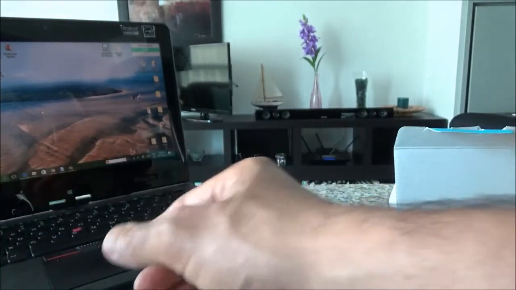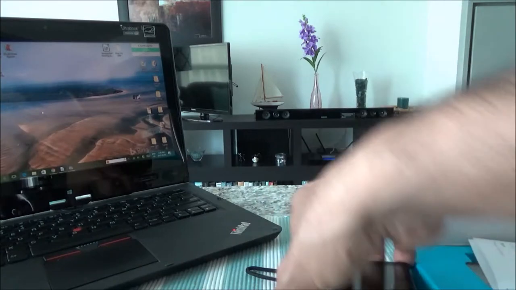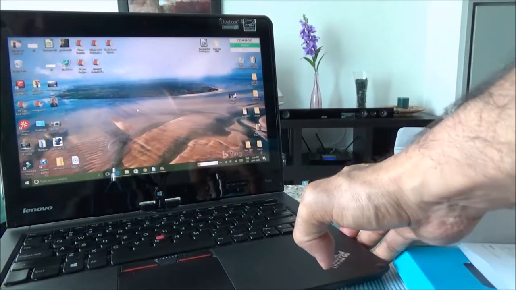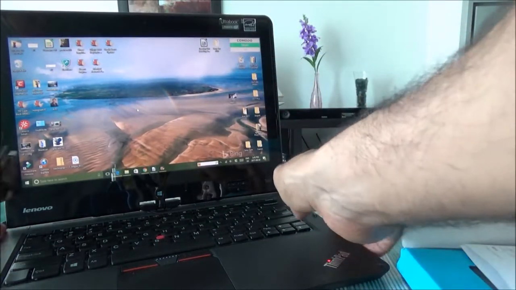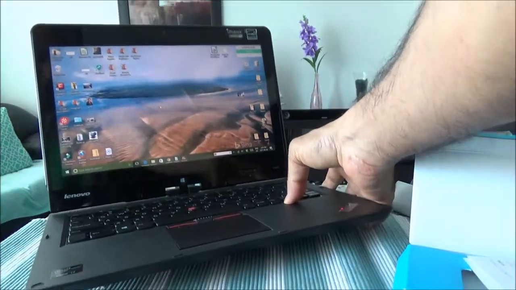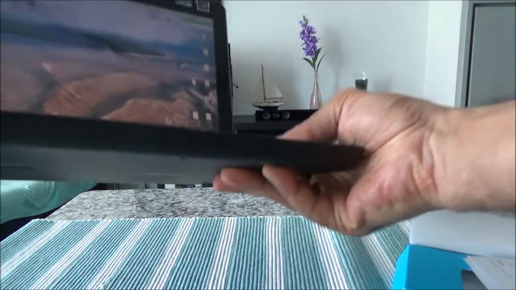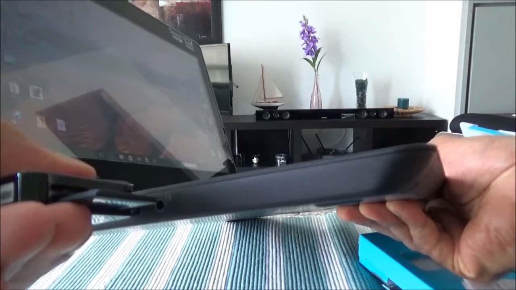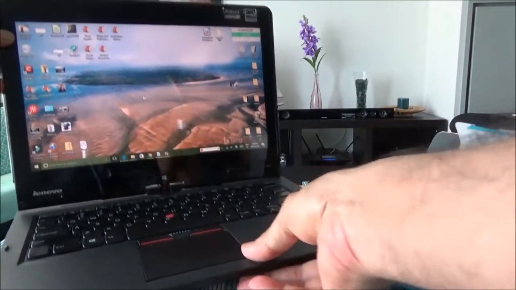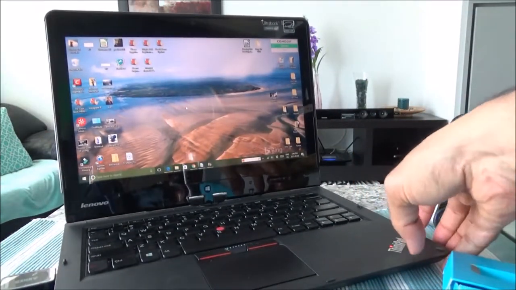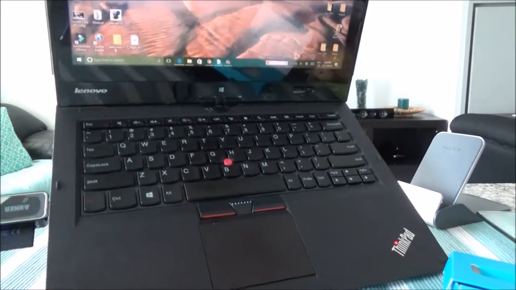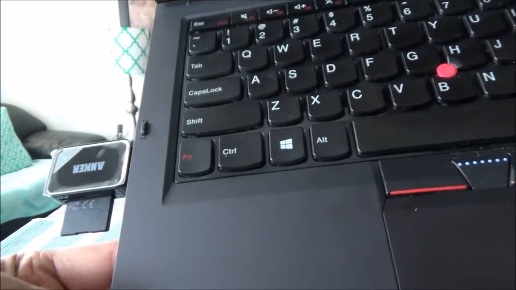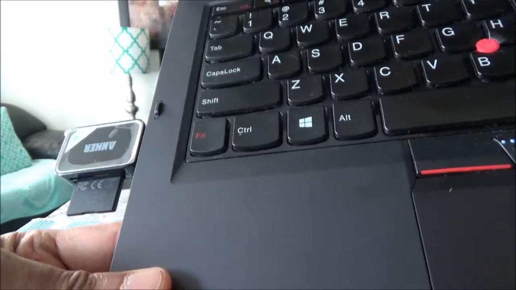And then I'll put it onto my laptop. So let's just put this in here, and I'll put it in the USB drive here. Okay, just to show you here. I'll put this in here. Okay, so I put it in there, and there's a light on here. As you can see, there's a green light which should be on. Okay, you should be able to see it, just next to Anker. That means it's working.